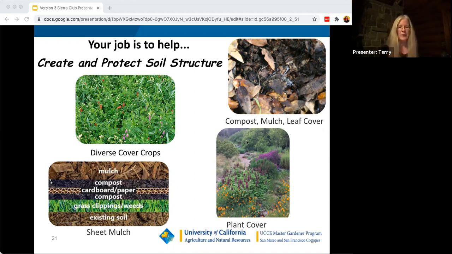The picture below the leaves is a picture of our garden. We grow a lot of natives, and we grow herbs as well, and a number of different kinds of fruit trees. And we have really good plant cover, so the sun cannot get down and sort of solarize that soil. The plants are covering it and protecting it.